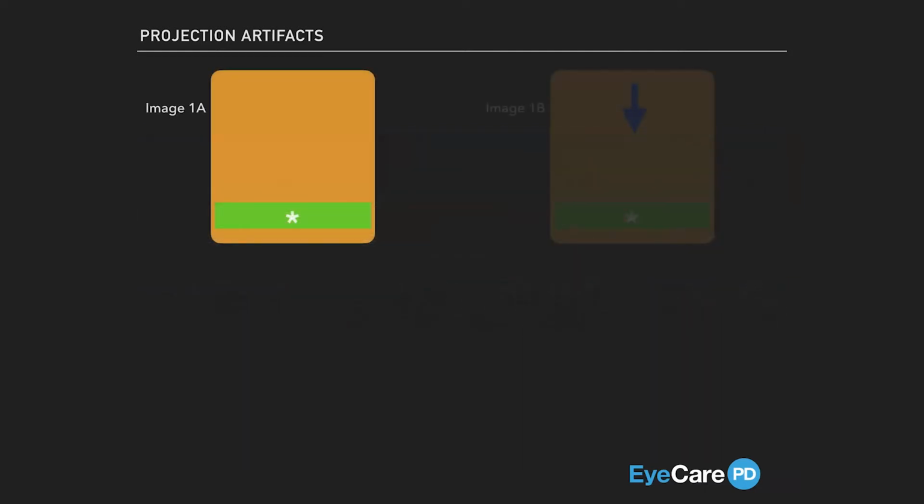Projection artifacts are nearly always present in any structure that is located below the vasculature. The RPE is a simple example, but the concept equally applies to other tissue. But let's stick to the RPE for now. In this cartoon, let's pretend the RPE is the green line at the bottom of the image. As light enters the eye, denoted by the blue arrow, it passes through the tissue to the RPE and strikes a single point denoted by the asterisks.